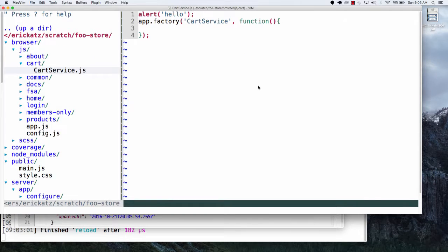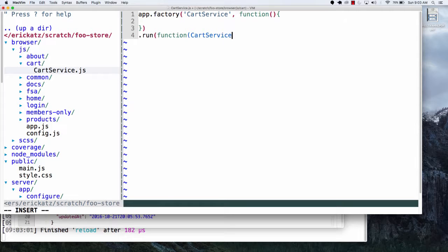But one of the things that I want to do is I actually want to do something with my cart service. Now, my cart service won't be used unless I end up injecting it somewhere. But if you want to make sure that something is run, you want to make sure your service ends up getting loaded. We know we're going to use it at some point, but just have a little bit more of a control over it. What we can do is we can do a run block. And a run block allows us to do something like this. So we can inject our cart service.